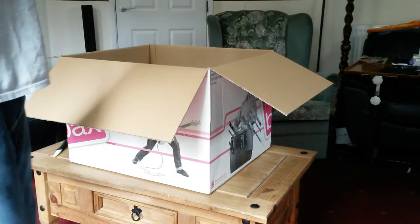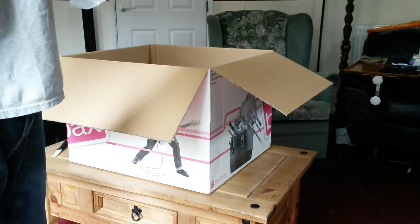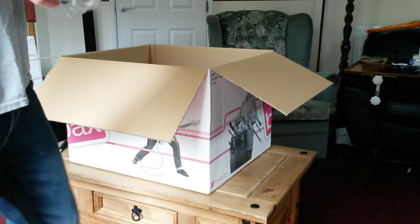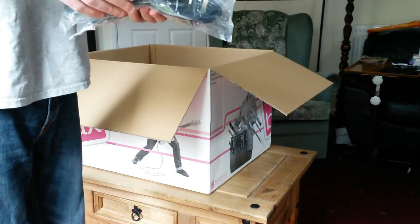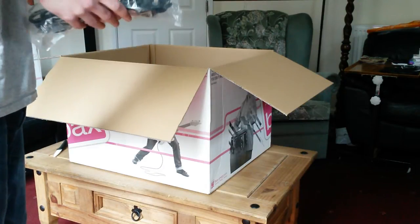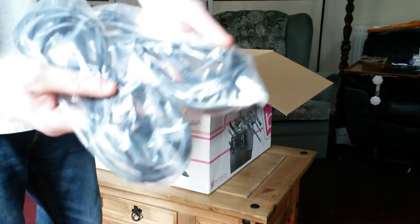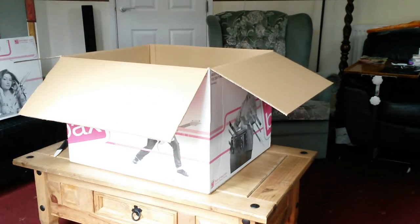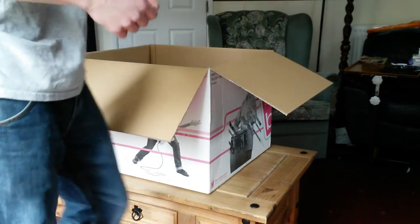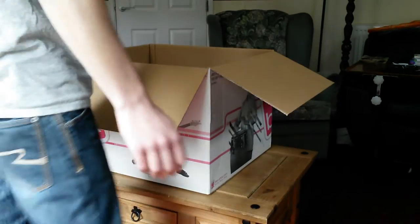I don't know why they've put kettle plugs in with these boxes, because from what I've seen in unboxings of these new players, they have both the European plug and the UK plug inside each box. So it looks like they've given me some extra kettle plugs — that's a bonus, might come in handy one day. As usual, you get a Bax sticker — that's my fourth one now.